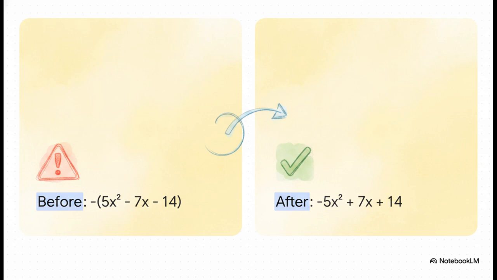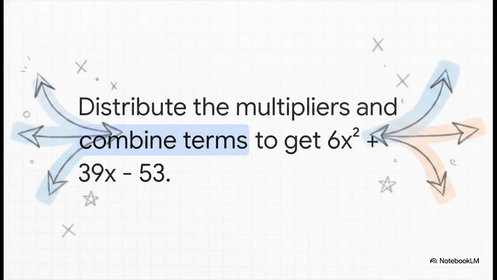If we subtract 5x squared minus 7x minus 14, that negative sign swoops in and flips the whole script. It becomes negative 5x squared, positive 7x, and positive 14. If you forget to flip those signs, well, let's just say you definitely won't get the correct answer of 4x squared plus 27. Always distribute the negative first. Okay, let's scale this concept up a bit. What happens if there are numbers in front of the parentheses?